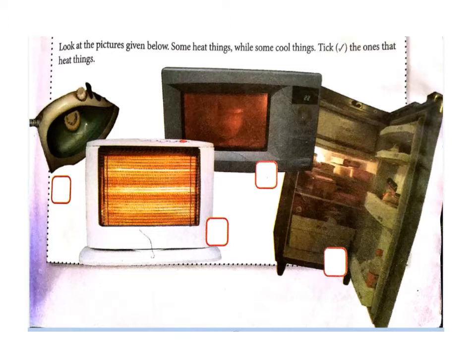Dear children, just look at these pictures and find out that there are some objects in this picture which heat the things, and some other objects which cool the things. So this is for you, and you need to find out the ones which heat the things and which do not heat the things, like the electrical press. Of course it has the metallic surface and metallic strip which gets heated up, so it heats the thing, and the microwave oven also is going to heat the things, and the refrigerator cools the things which are kept inside it. So all these pictures are giving us the idea about the heat and temperature.